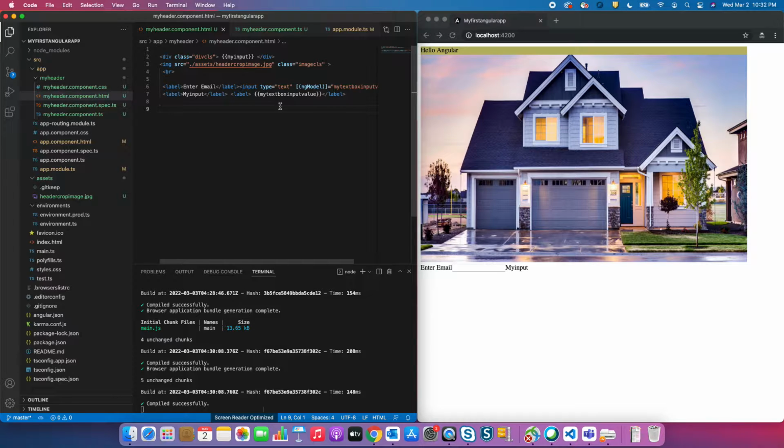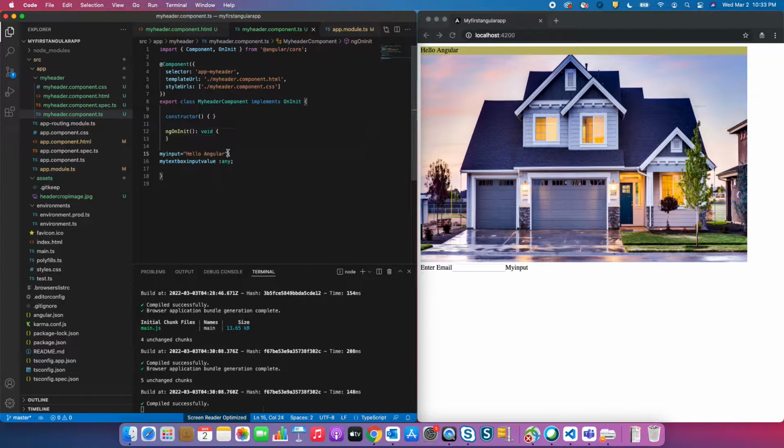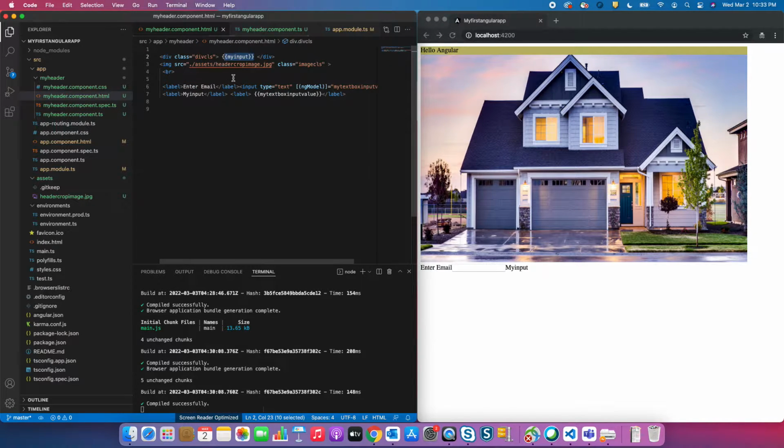Okay, let's take an example. I have this small HTML, and you see the output here. So we have a div. Under the div we have defined a variable, the data coming from this one, and I have an image.